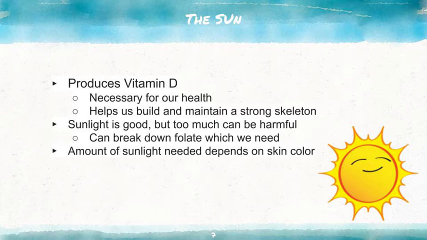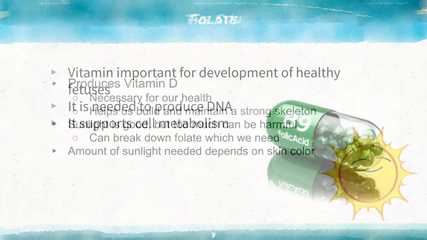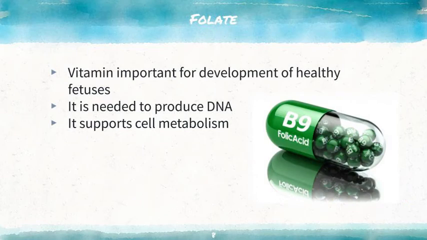Not only can sunlight cause cancer, but it can also break down important vitamins such as folate. Folate is a vitamin that is important for the development of healthy fetuses. Too much sunlight can cause this to break down. Folate is needed to produce DNA and also supports cell metabolism. Without these processes, cancer is often the result.